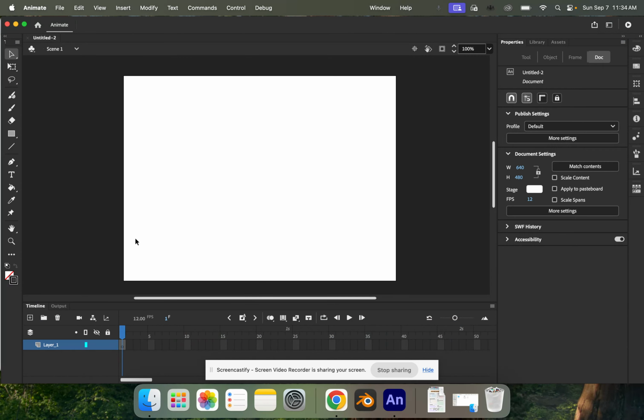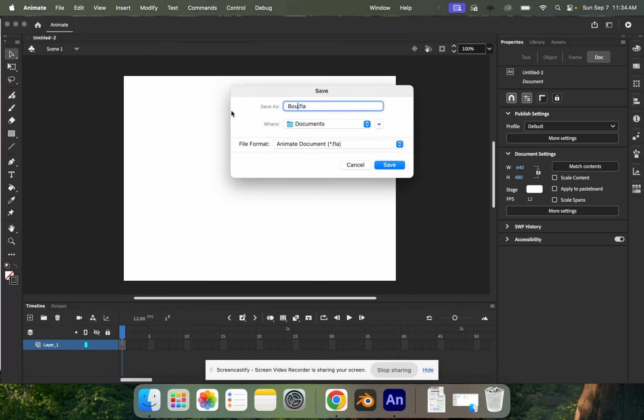Right, so you should have something that looks like this. Now the first thing I want you to do immediately is do a file, save as, and name this bouncing ball. Remember, don't put any spaces. If you need to show that it's two different words, just capitalize the second word.